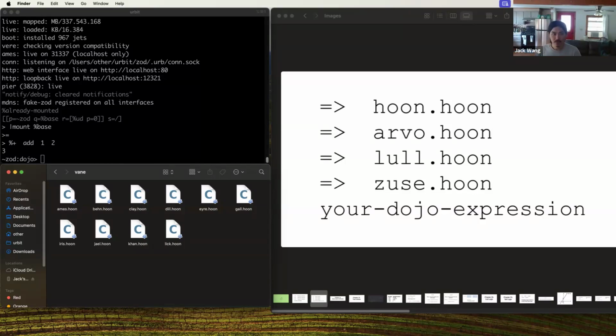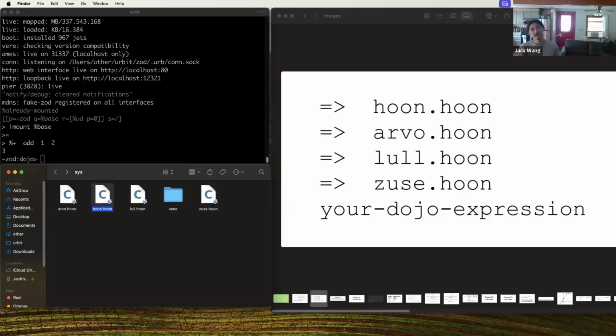Okay. So in the next part of the course, we're going to go to this very important file, hoon.hoon, okay? And we're just going to take a leisurely scroll through that and see what kind of important things are contained in this file, which is part of our core operating system.